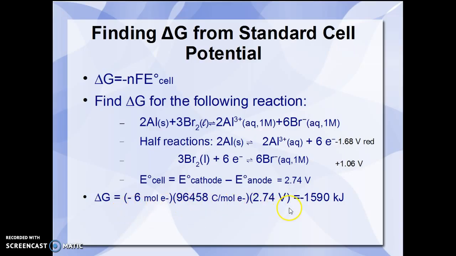When you do that, you get 1590 followed by 3 zeros joules, which is minus 1590 kilojoules. The negative sign comes in here. Delta G then is a negative number, and that of course means that this reaction will proceed without any additional help from left to right, and proceed pretty dramatically. That's a lot of kilojoules to get out of this reaction. So this is favored to go left to right.